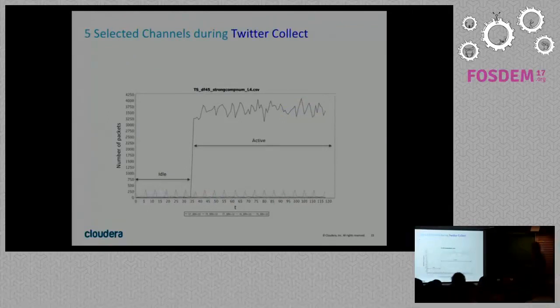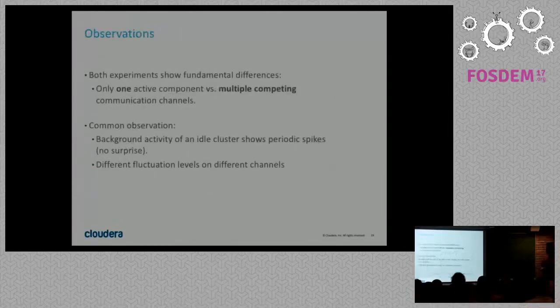So we are in the very first experiments. We have two at the moment. We have the idle cluster where only the background noise is visible. We have heavy ingest activity, and we can clearly see our method allows us to segregate this ingestion activity from all the background noise. So we can split multiple channels like you would do in an EEG, where you use frequency filtering during data collection. So we can observe that we have either one very active component, or we can see we have multiple competing components, multiple channels. And all this depends on your algorithm.